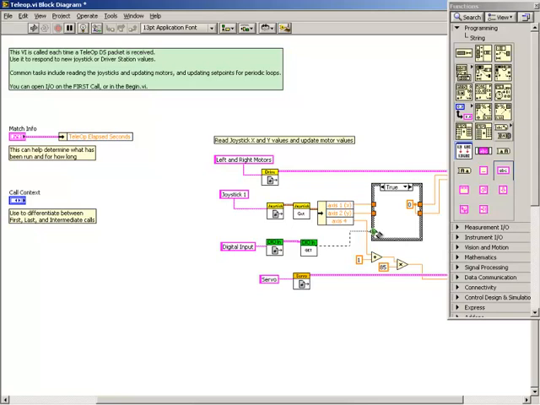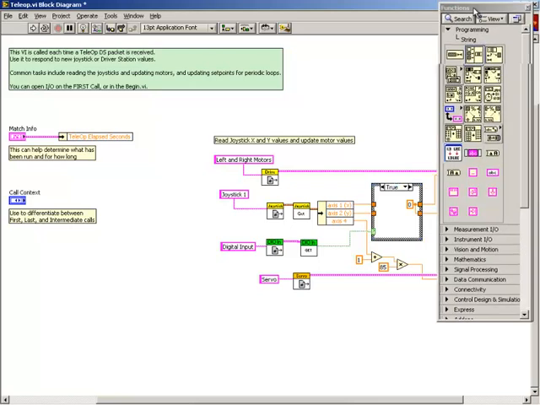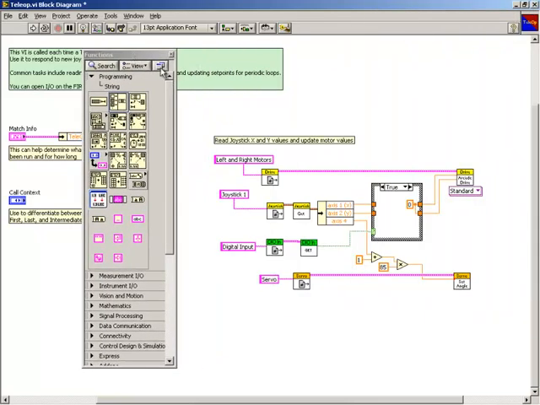Now we just have to check the logic of this. We'll move the function palette to get a better look. If the limit switch is closed, the value passed to our case select structure will be false, so the motor should not turn. This means that in the case structure, a value of 0 should be sent to the motors. Right now, it's reversed, with the false case keeping the current motor speed and the true case returning a value of 0.